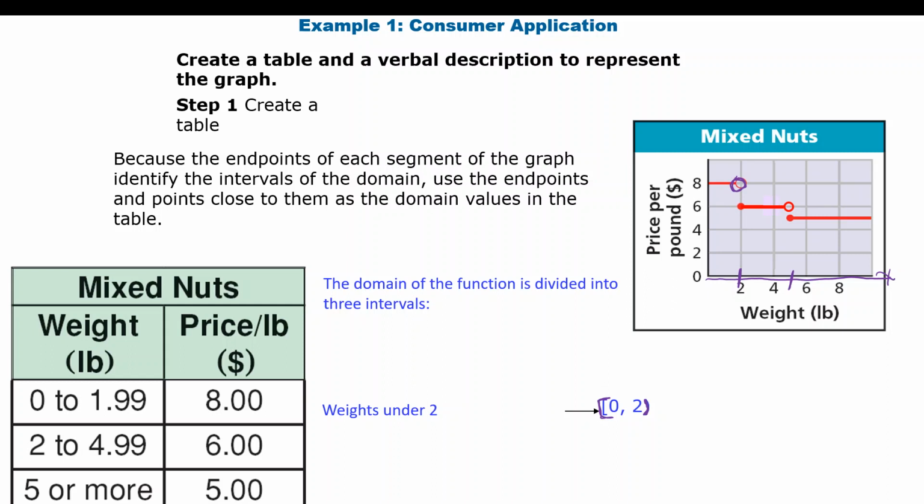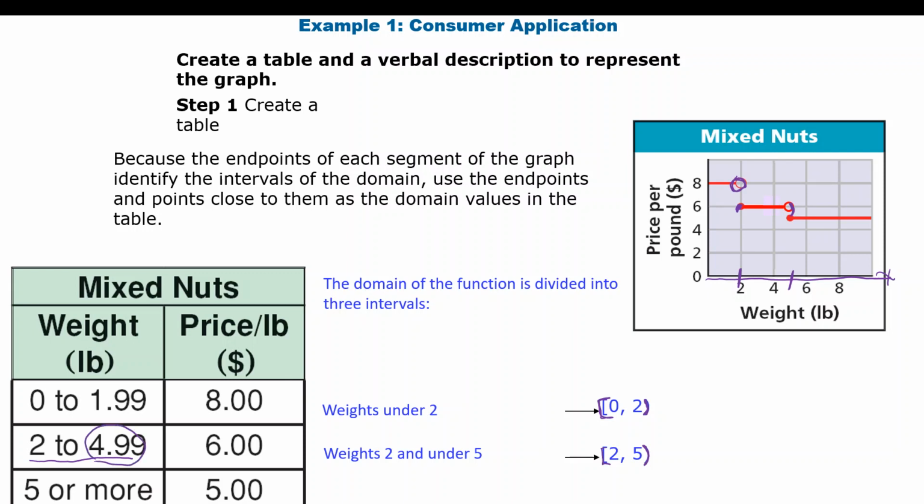Okay, so now our second interval is going to be from 2 to 4.99. So this is for when it weighs 2 pounds to under 5 pounds. And let's look at what that would be written like. Notice I have it totally filled in here, but open here. All right, so it's going to be this square bracket, and then the 5 shows that it's not including 5, so it's just going up to 4.99.